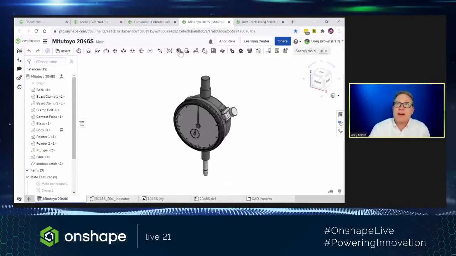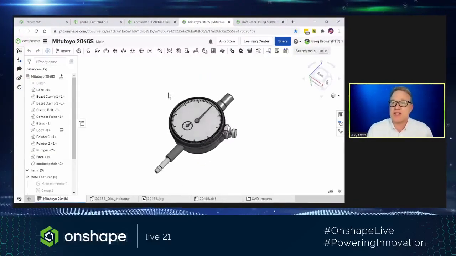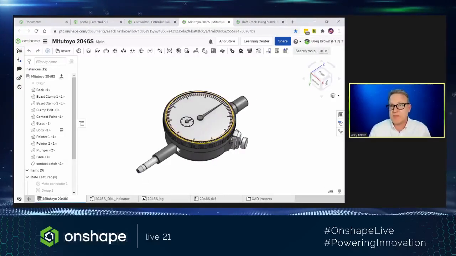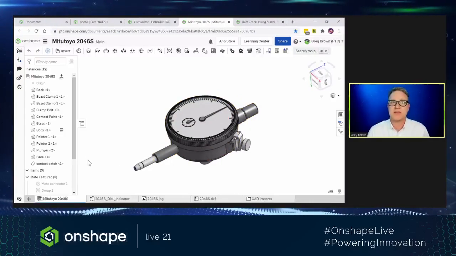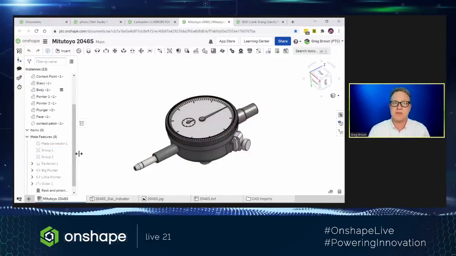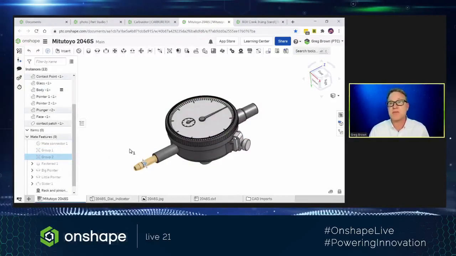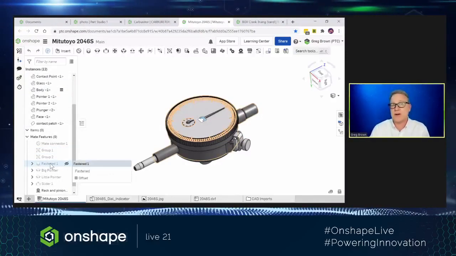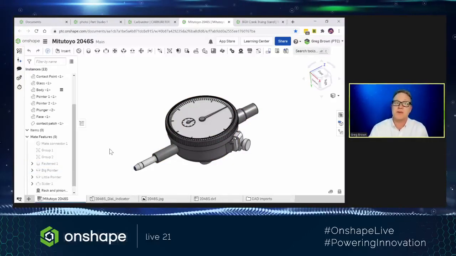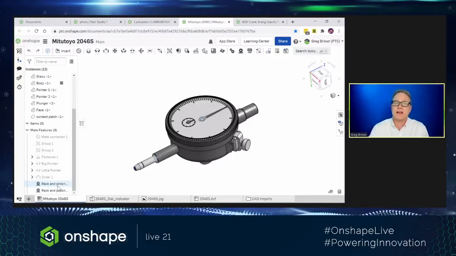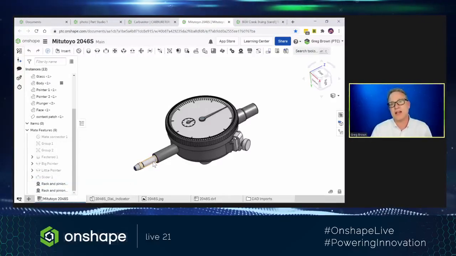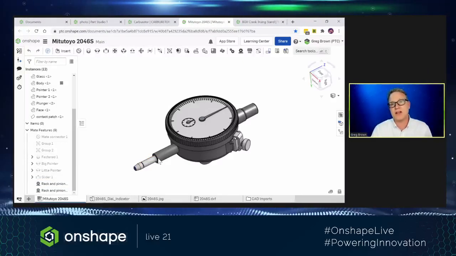Now, you might remember this document that I started showing you early on when I talked about mates and groups. So just to review, I imported this from a third-party CAD system and I started grouping things. Now you see I've got a couple of groups here, one group for that, another group for the stylus. And then I added a couple more mates, so that the needle would move and this needle would move. Then I added a couple of constraints. There's a rack and pinion constraint to turn the motion of the stylus into motion of the pointer.